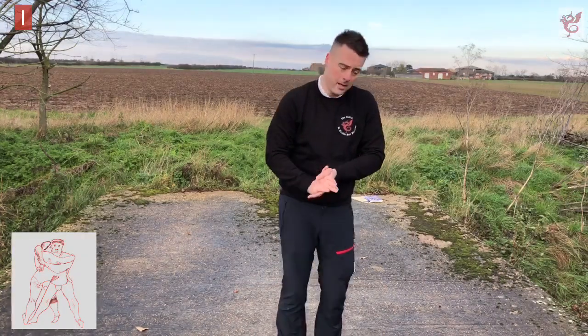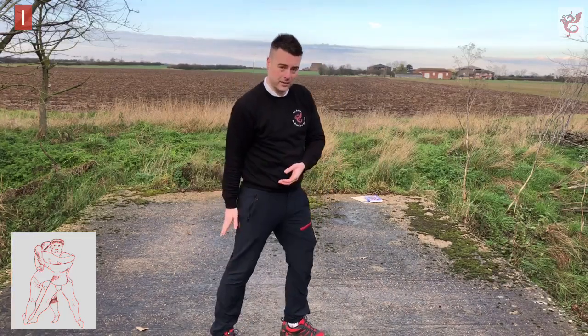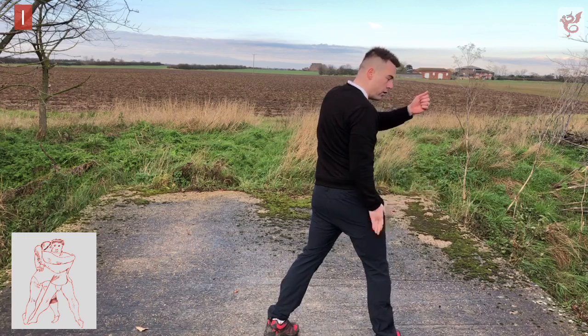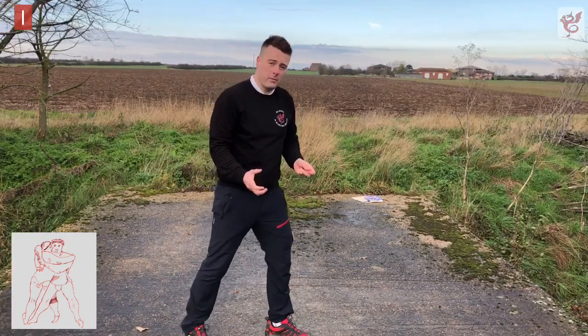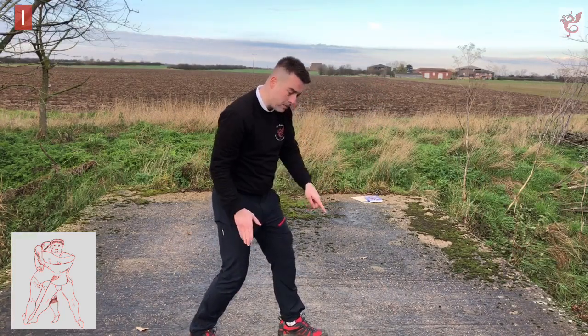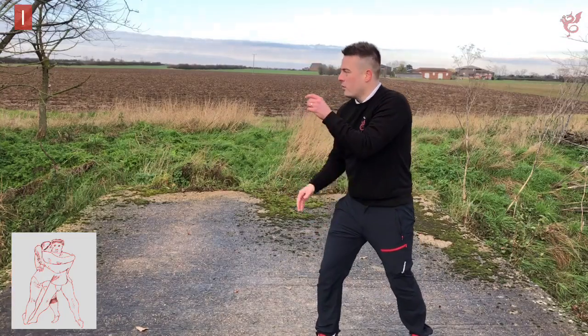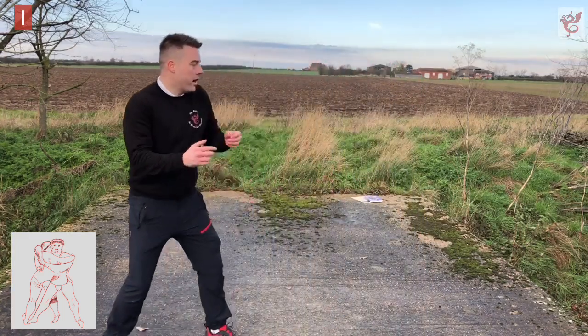The tenth play — which Fiore calls Gambarola — is a gamble, what we'd call a thigh throw in modern terms. Our Primori members do practice thigh throwing, and how you get there is very dynamic. Effectively you've come forward to throw your opponent using your thigh. It's called Gambarola because if my opponent's right leg is forward, I'm going to be stepping with my right leg behind their right leg and throwing them backwards.